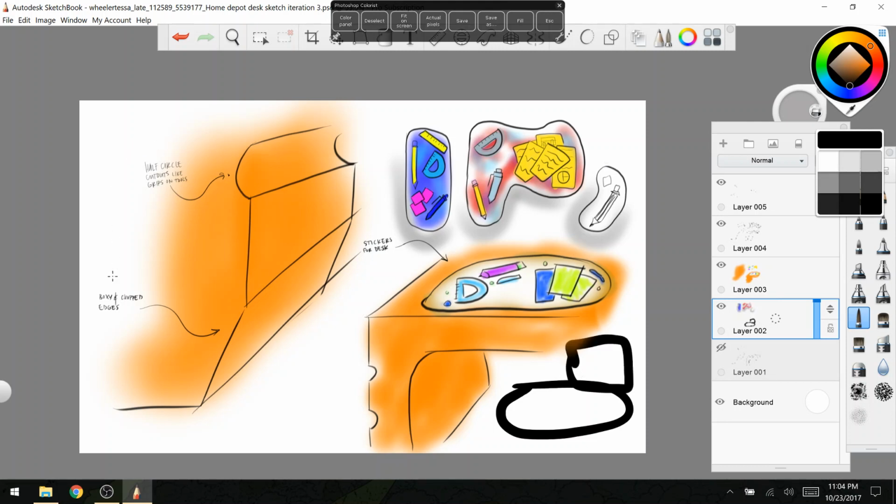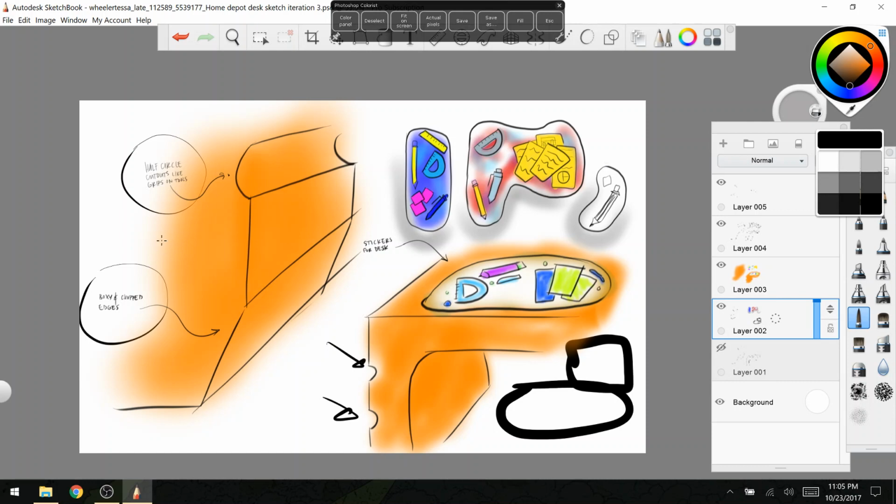Yay! I like that you're adding these callouts: boxy chopped edges, half circle cutouts, like grips on tools. Perfect. That's exactly what I want to see. Put those on your other sketches as well, and then in your title, tell us what it is we're looking at here. So stickers for desk, that's a part of the Happy Meal toy. It might be nice to see that as one of these views. You can kind of see these details over here.